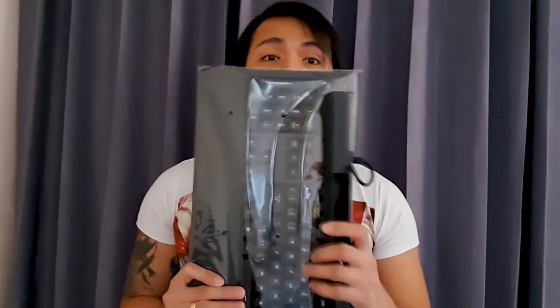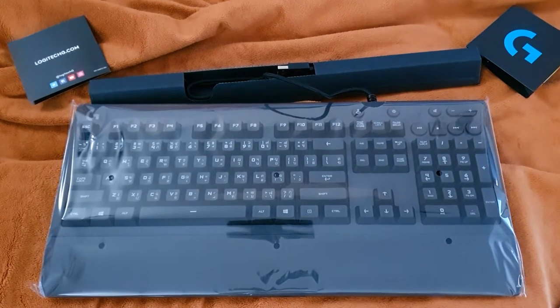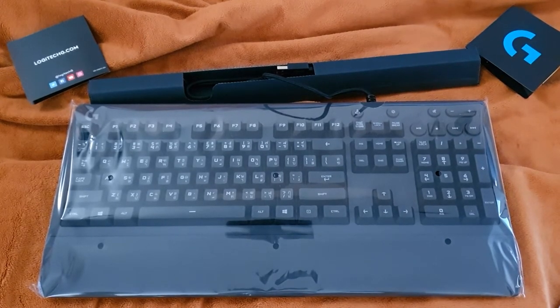So this time I will show you a much closer look at this one. Okay, so before we do that, let's try to, 3, 2, 1. Woo! Okay guys, so this one is a much better view for all of you.